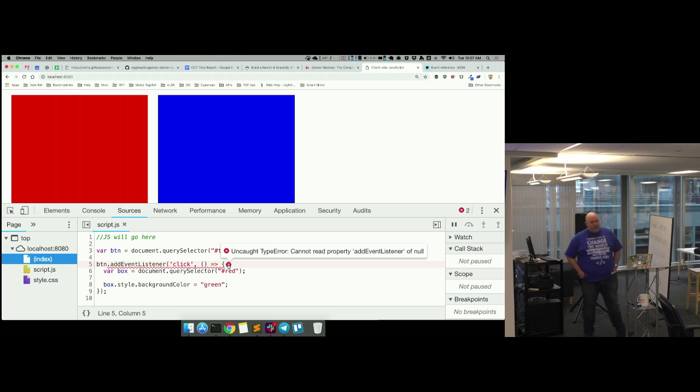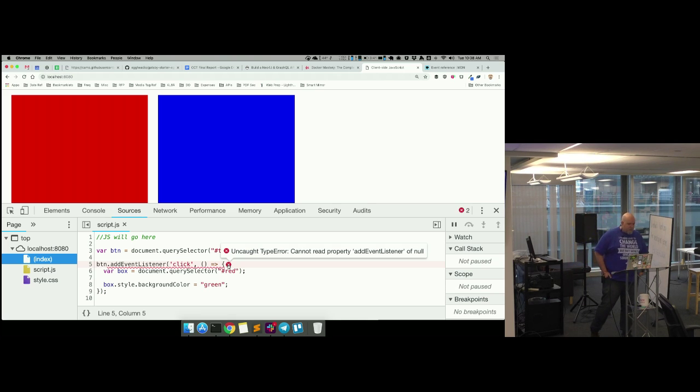Shmoo thinks she knows why. Why do you think that? Because you've got the script tag above all the HTML. And having the script tag above the HTML causes what problem? The JavaScript runs first. Yep. And the HTML is not loaded yet, so it can't find buttons. So it's saying, where's the button? It's not there. You get your second virtual cookie.